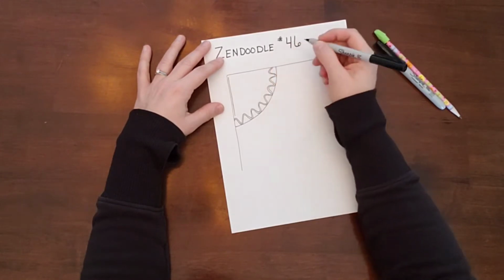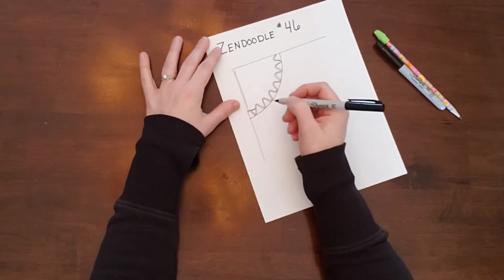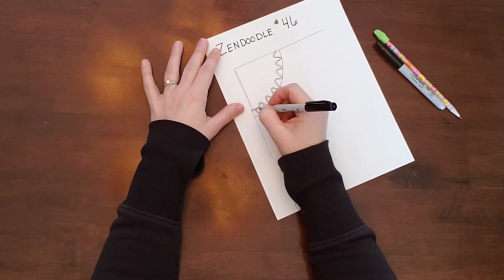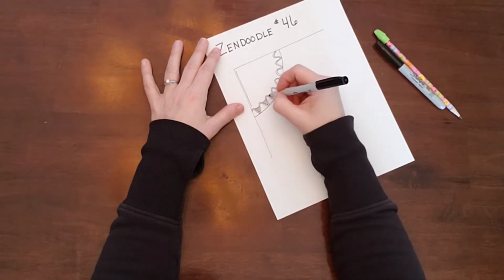It's okay. Alright, so the outside, this top part, what I call the outside of the ruffle, I'm just going to draw some straight lines. Well, I guess they're slightly arched a little bit, from side to side, just to kind of fill that in. This line does not go to the peak. It's down maybe about a third of the way.